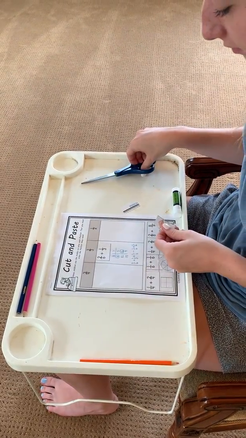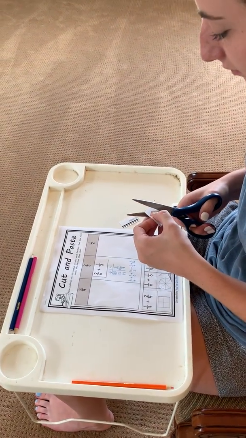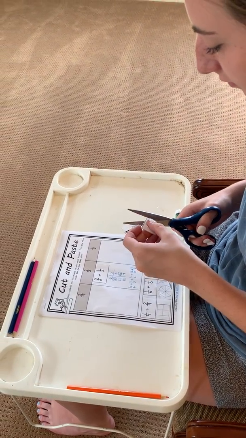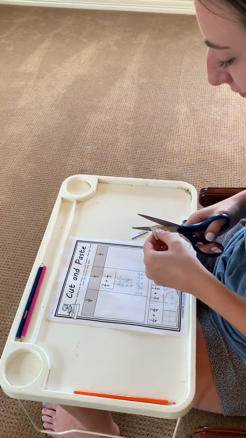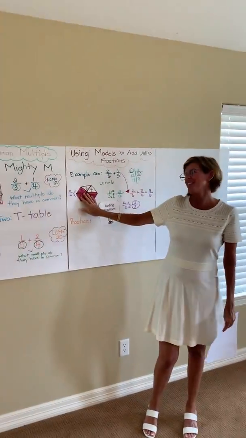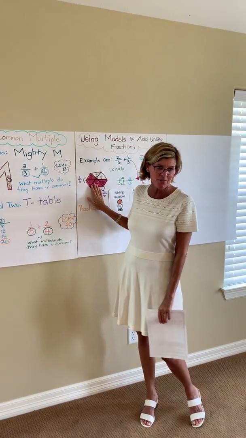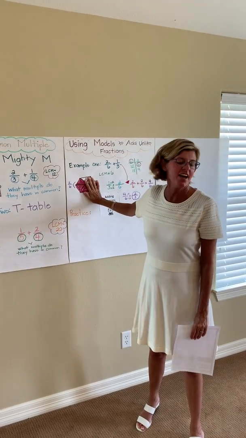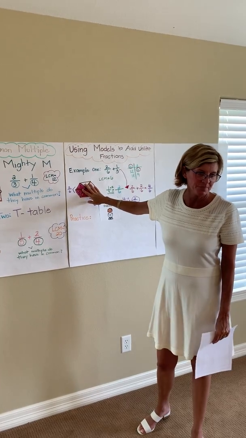Does anybody know just an additional, what we call this figure? There's 1, 2, 3, 4, 5, 6 sides. Anybody have an idea what this shape might be called? A hexagon. That's right. Good. That goes back to our geometry unit, doesn't it? This is a hexagon. It's a 2D shape.